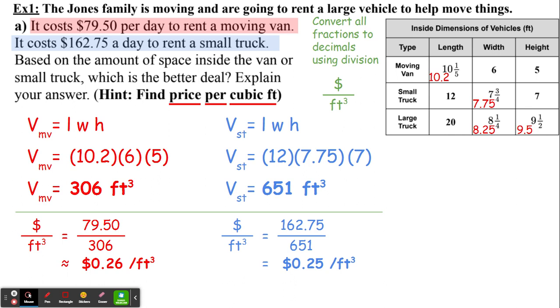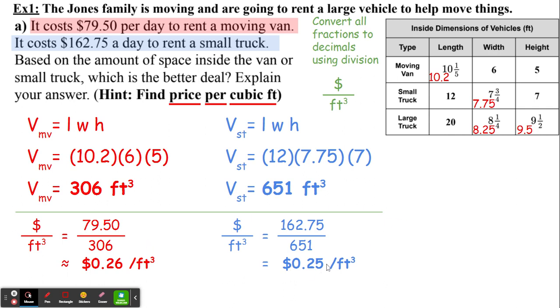And you're like, really, a penny doesn't make that much of a difference. So if this is going to take a lot of trips, then maybe you'd have to do a little bit more thinking. But at the same time, if it's 26 cents per cubic foot versus 25 cents per cubic foot, it's only a penny difference. So it's not that big a deal if you're only doing one trip. But if it's multiple trips that you're going to need to do, then, hey, every penny counts, right?